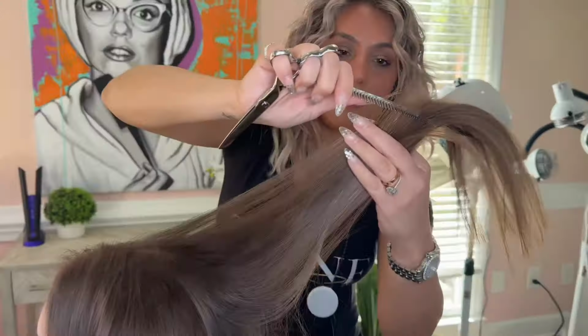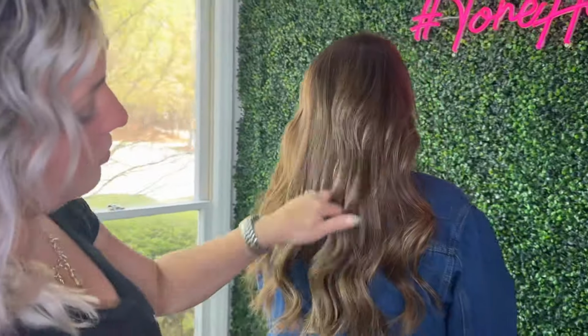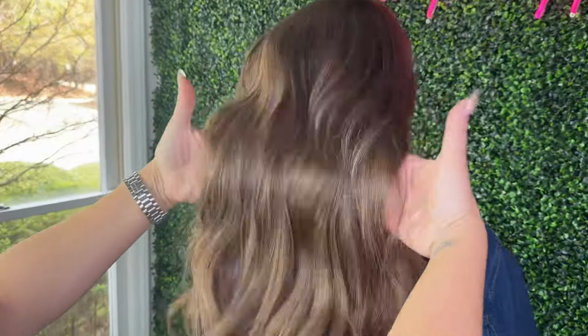Now, after we installed it, we gave her a little detailed cut-in, styled her up, and sent her on her way. This is Leda, real focused on that precision cutting. Yes, ma'am. And this is how she left, guys. Luscious. Now, keep in mind how she came to us. Yeah. She is truly transformed because of the Swan method.